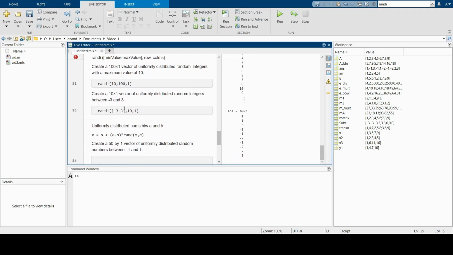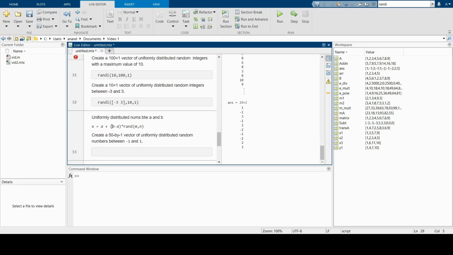Now the rand function doesn't allow you to specify the interval over which the numbers are distributed, like in the case of the randi function. So if you want uniformly distributed numbers between two values, a and b, you can create the vector using this command, x is equal to a plus b minus a star rand m n.